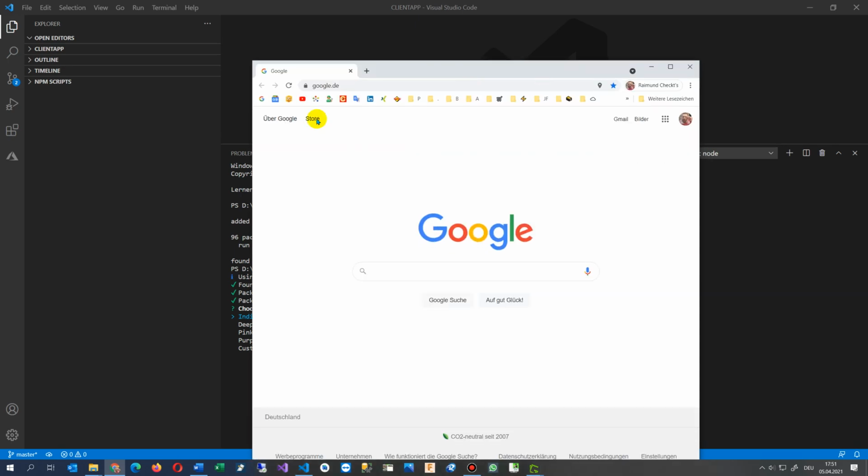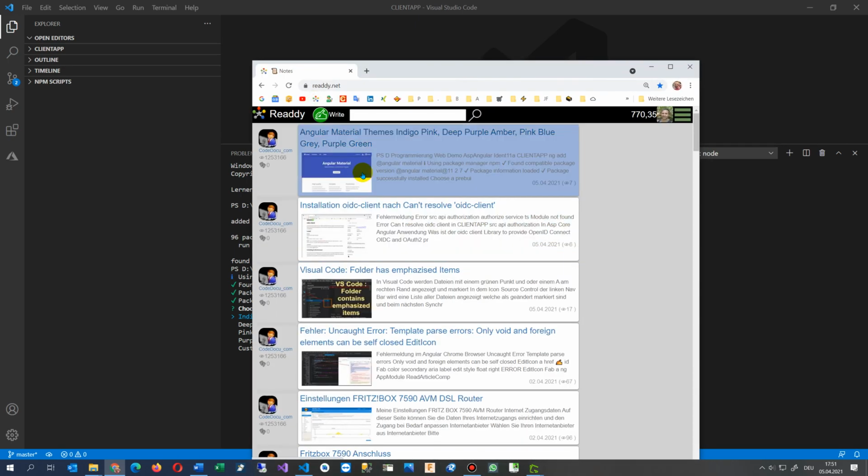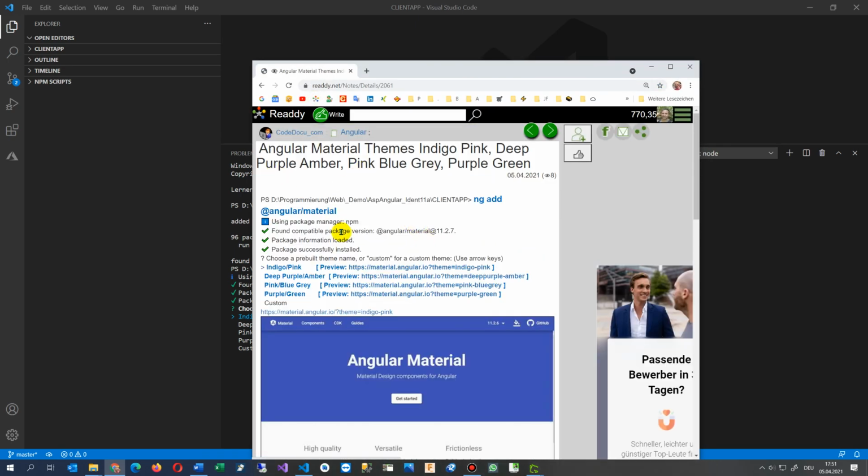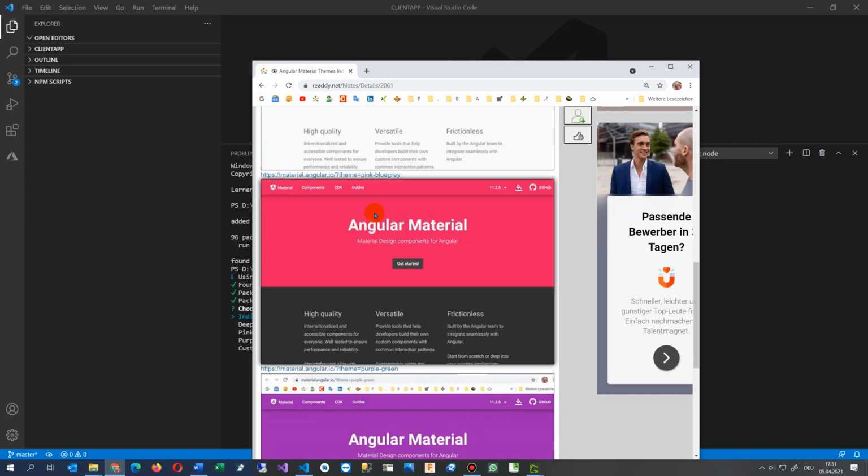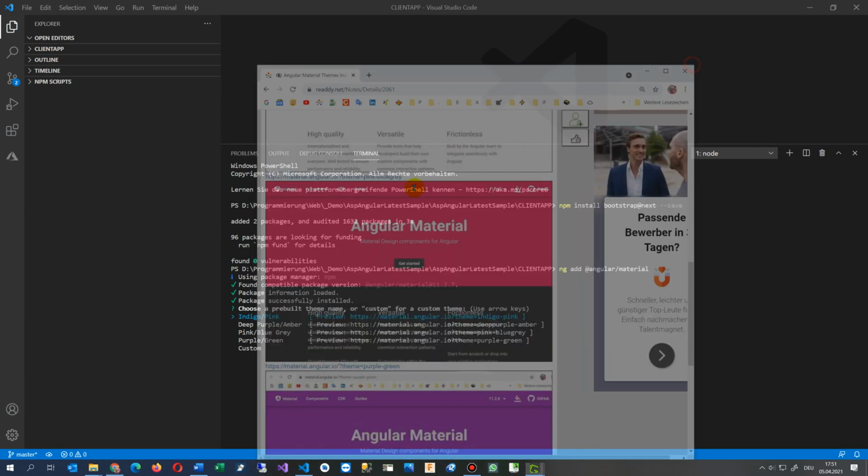What did I write there? Let's see, my latest one. Now we have here some themes. We take this one, the pink and blue gray, as a Material theme.